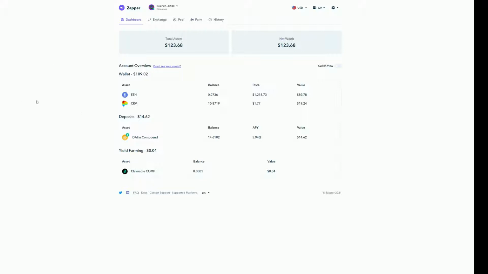But to begin with, one nice thing about Zapper, you can just use it in a passive sense. This is just showing what's going on in our wallet. We've started to do a few things now as we build up our videos, so we've got a few different tokens. We've got some ETH, which is the main native token for the Ethereum blockchain. We've got this token called Curve. That's all taken in from your MetaMask. It's just reading your MetaMask, pulling the price from some exchanges for the ETH price and the Curve price, and telling us how much value we've got here.